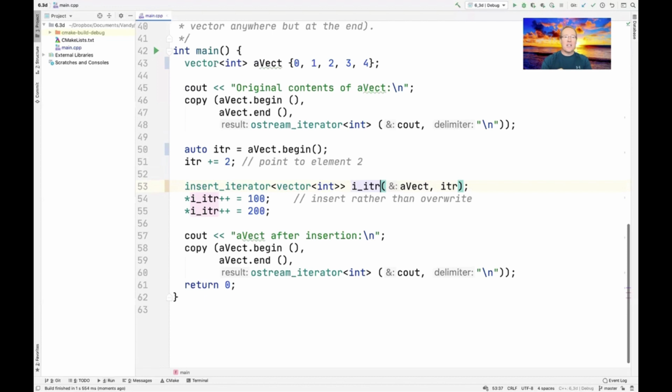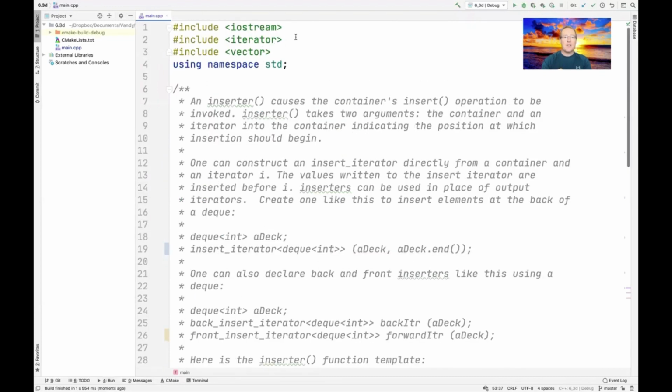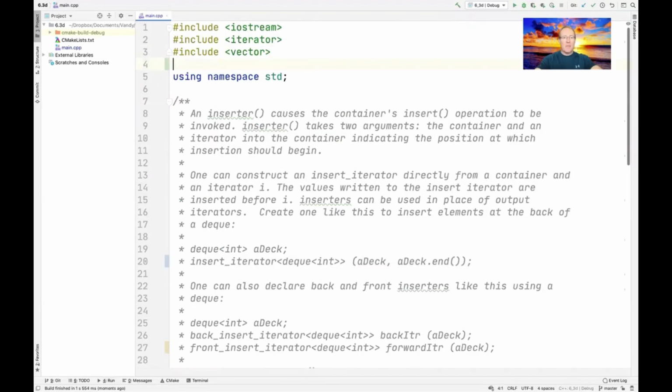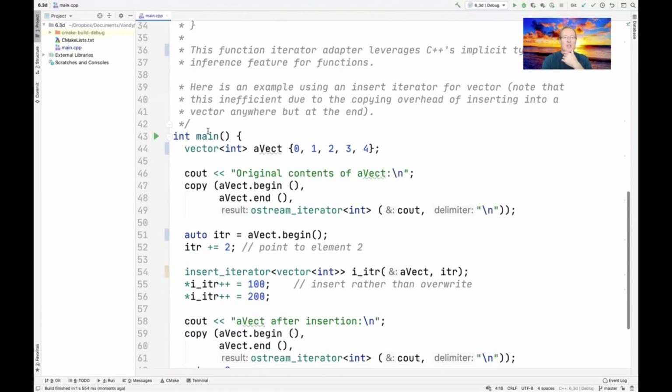In contrast, if we came over here, let's say include, I don't know, let's do list just for kicks. We'll make a list here as well. So now we're going to go over here and say list instead of vector. And you'll just have to humor me. I'm not going to change all the names of vec to list and so on, but just pretend like it's a list. Well, the first thing you'll notice is we can't do a plus equal on a list, right? Because it's not a random access iterator.